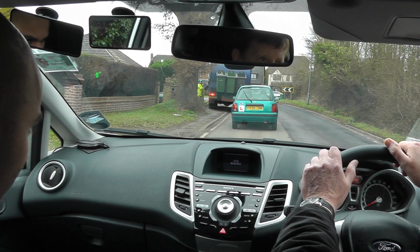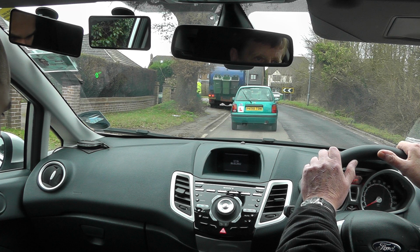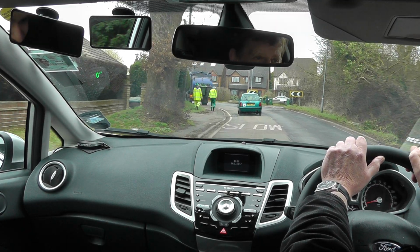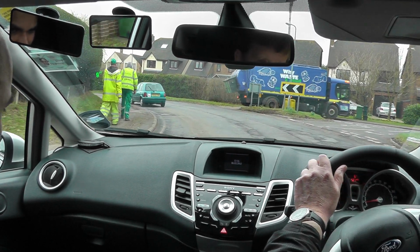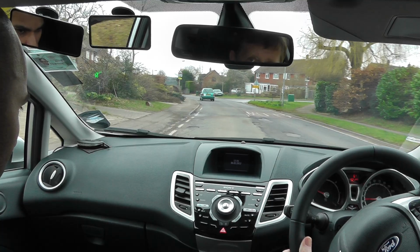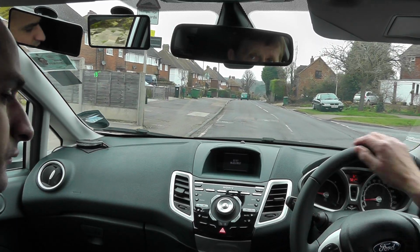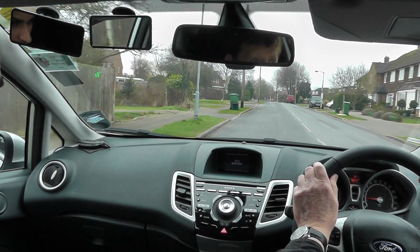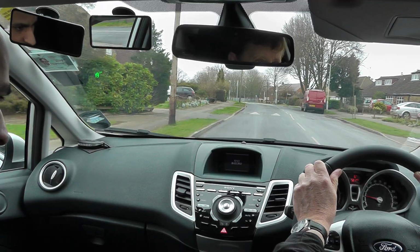So another way to make sure that you're in the correct position would be, which is what you told me last time and I forgot. What would it be, Tony? Hint, hint. Look well ahead. Okay, so look well ahead where you want the car to go. Your hands should follow your eyes. So if you look well ahead, your hands should follow your eyes, and therefore we're going to turn right. Okay, let's remember that. Alright, so if I look well ahead. Oh yeah.